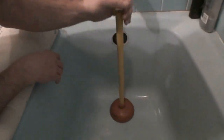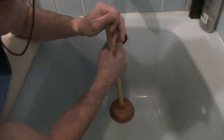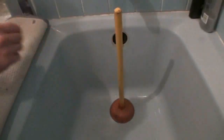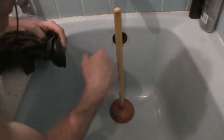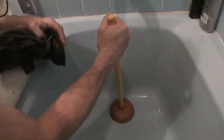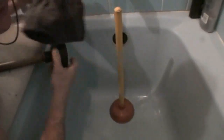Now at this point we're going to want to add a little water to the tub, but I'm not going to do it because I've got my tripod in there. But let's make believe that the tub is either clogged and has 3 or 4 inches of water in it, or we're going to put our plunger in here and add a couple of inches of water because we want some plunging action. This is the overflow. It's hooked up to this pipe. So at this point right now I can plunge all I want. The air is going to go in and out of here. It's not going to do anything.